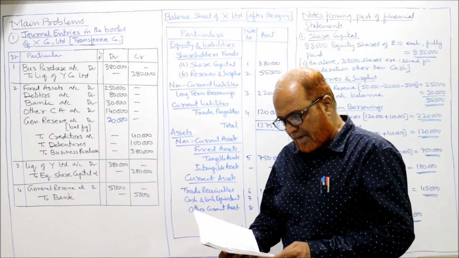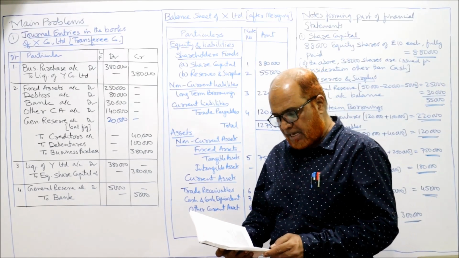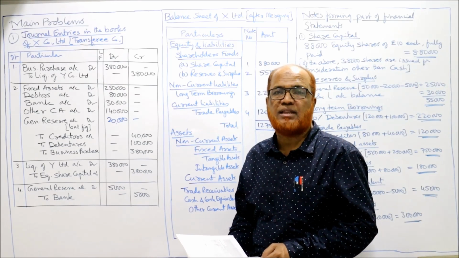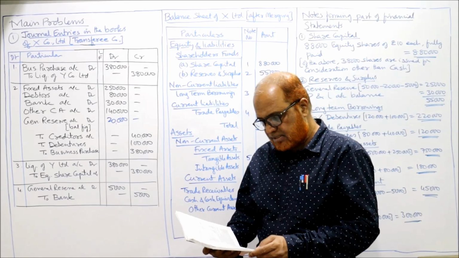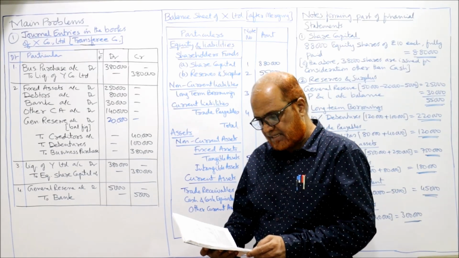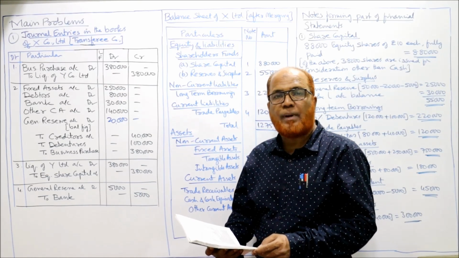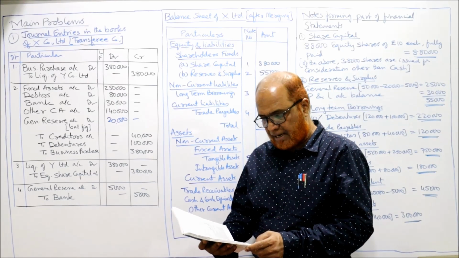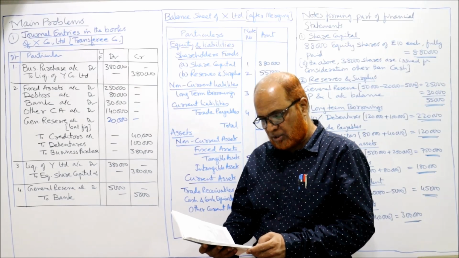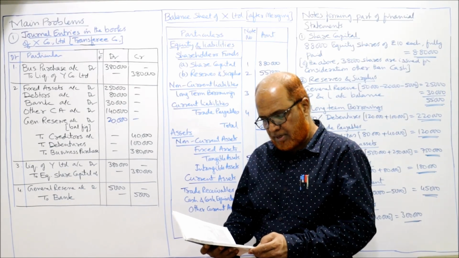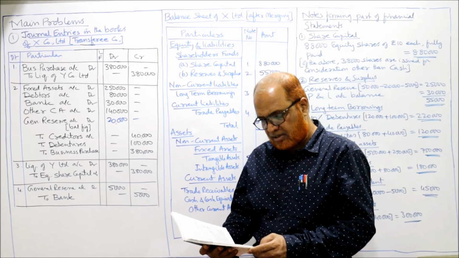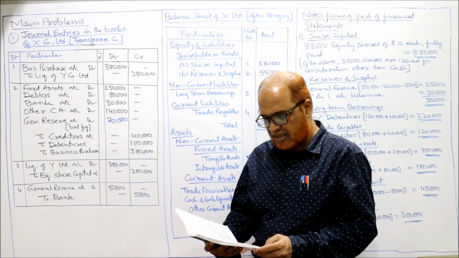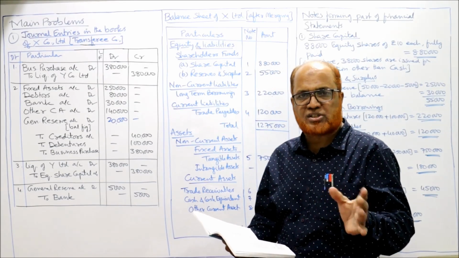Now, the following are the balance sheets of X company and Y company as at 31st March 2011. All these are the problems you are having in the link. Liabilities, X company, Y company, assets, X company, Y company. So two balance sheets are given. Equity share capital 5 lakh, 3 lakh. General reserve 50,000, 40,000. P&L account 30,000, 20,000. Debentures 1 lakh 20,000, 1 lakh. Trade creditors 80,000, 40,000. Fixed assets, debtors, bank, other current assets. The complete balance sheet of X company, Y company.